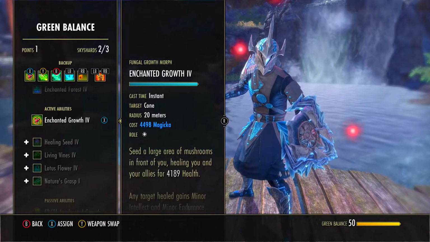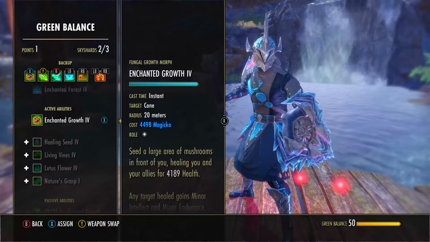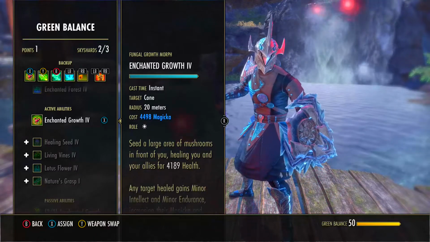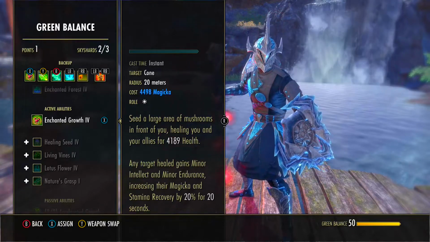It is the first ability to unlock, start off as Fungal Growth. We then morph it to Enchanted Growth. Enchanted Growth allows us to buff us and allies with magicka and stamina recovery by 20%. We're not really looking at the heal here. We're looking at that it gives magicka and stamina recovery by 20%.